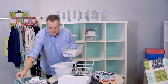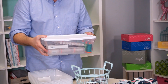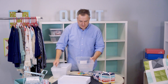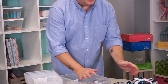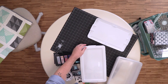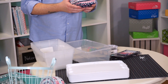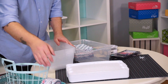Every time you purchase or collect something, just put it in the box it belongs with. You can have multiple thread boxes — there are also great products on the market with little slots for spools. For fabric, the shoebox shape is perfect for fat quarters, and the clear bins let you see what's inside. I usually keep one box per collection, and if I have scraps, I do a dedicated scrap bin.